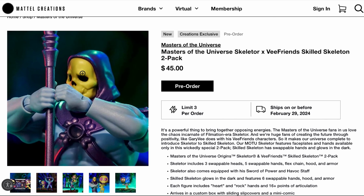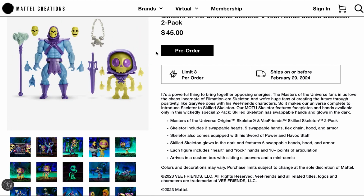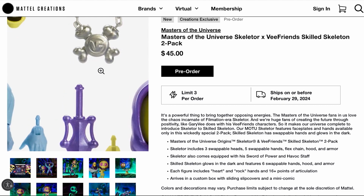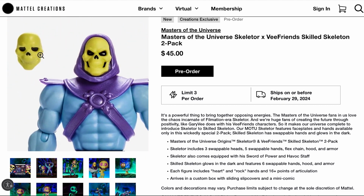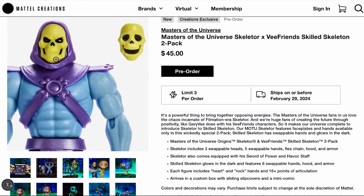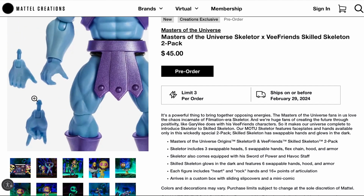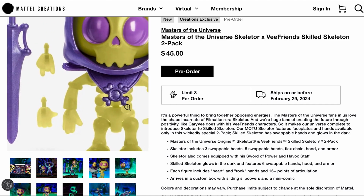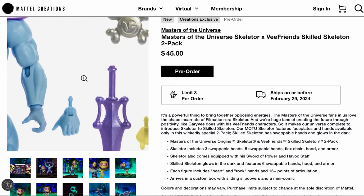I'm so torn. I am really, really torn. I mean, it comes with a lot of great stuff too. You know what I mean? This VeeFriends sigil here with the bone cross, man, and these three faces. Oh my God, it's the three faces of doom, man. Like crazy. He's even got the freaking devil horns. Come on. Yeah, man, I'm super torn. I really don't know what I'm gonna do.